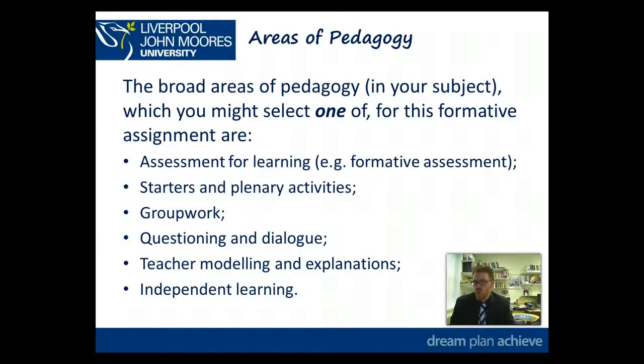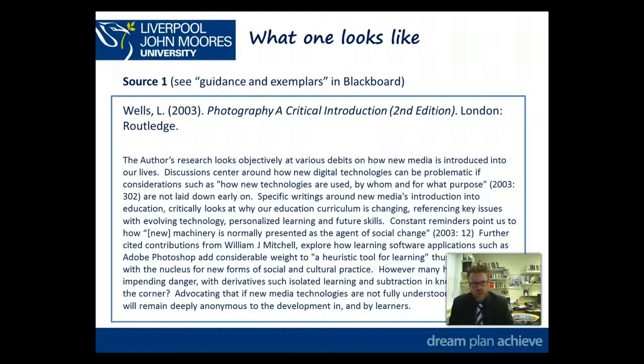You might choose one of those as one specific theme, one specific aspect of pedagogy that you're going to identify your 5 sources for. So we've got an example here of what one looks like. This is a single annotated bibliography, so you've got the reference at the top, the Harvard reference at the top, with the summary. And in the guidance and exemplars download in Blackboard in 7007, that's the assignments and submission section, you'll see 2 full annotated bibliographies.